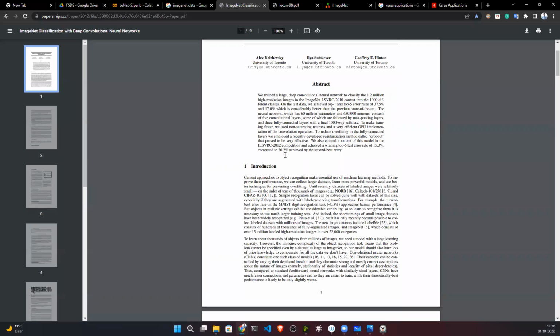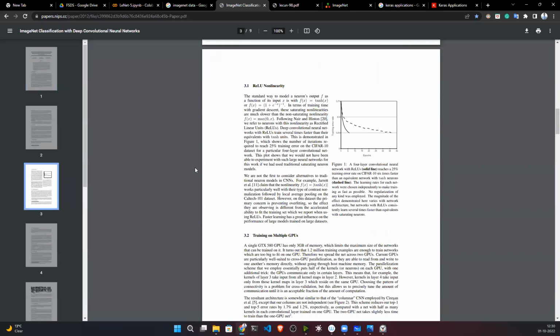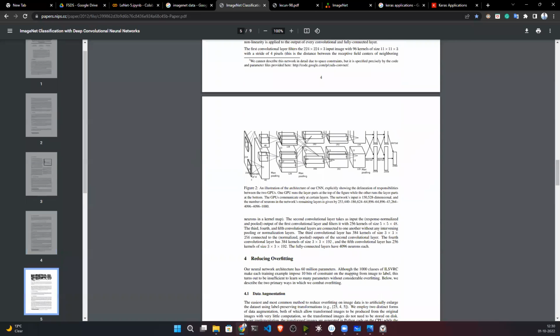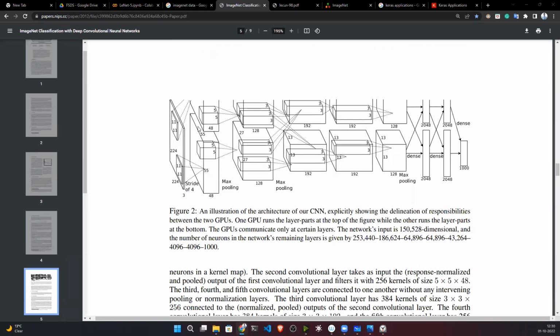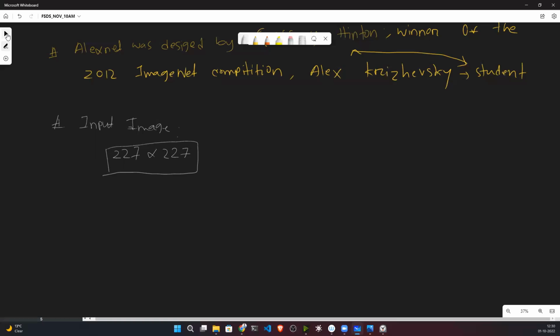There is the architecture, but it's a little hard to understand from this paper, as it's not very clean. So let's break it down and make it clear so we can understand what is happening. Let me open my board again.